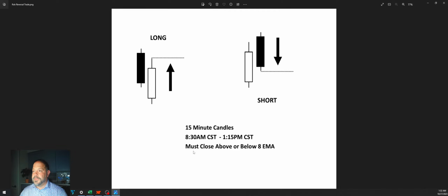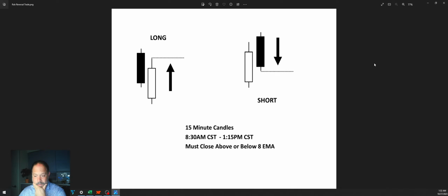Here's a big one. This is our confluence, confirmation, secondary confirmation. We must get a close above or below the EMA, depending on which way we're going, long or short, and I will show you some examples. This is extremely important. Okay, because again, this is now starting to bring the trend into the equation. So I think that for the most part, it's a pretty simple strategy. I think that after you guys see this, you will hopefully feel the same way.